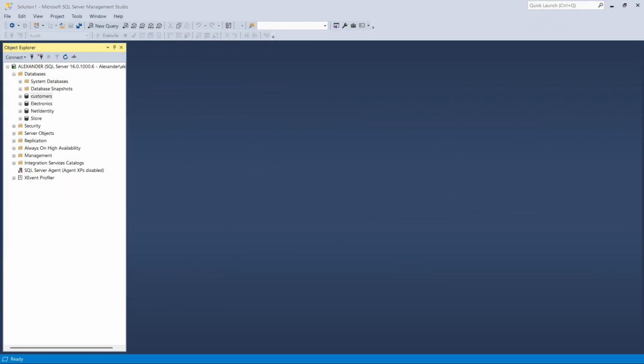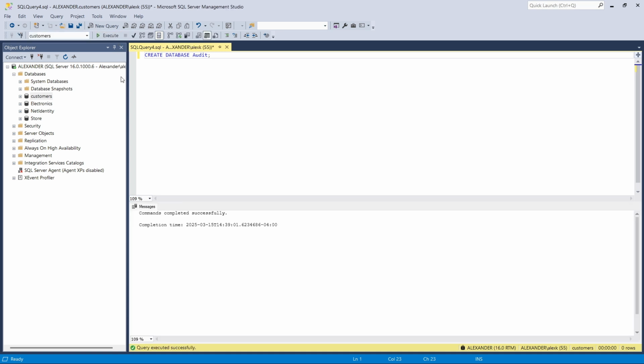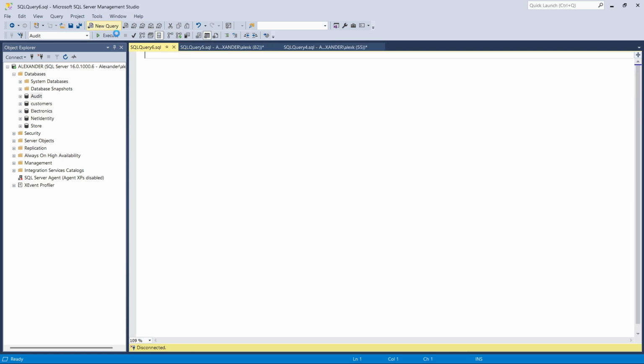Create a new database, Audit, in SQL Server. Create the table RemoteAccess. Here ClientID is an auto-incremented field that generates a unique number when a new record is inserted into the table. It is the primary key in the table. If you decide to manually delete a record from this table, do not forget to reset the primary key using this command.